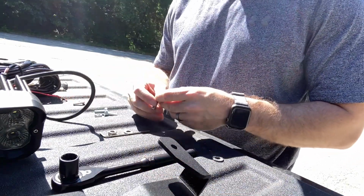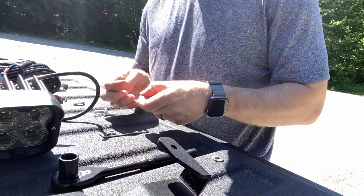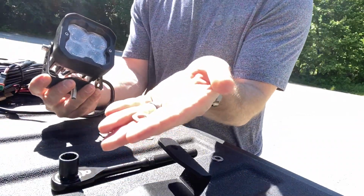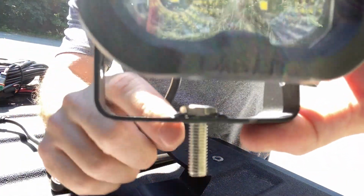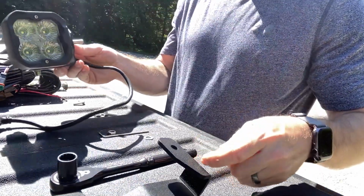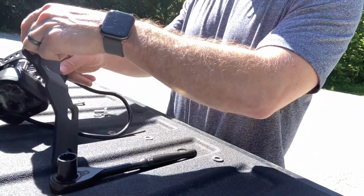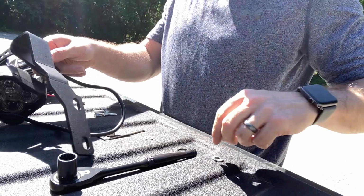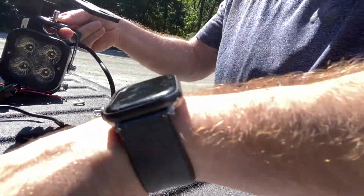So we're given these bolts here. Let's put a, where'd my washer go? I just had one. Washer. I'm sorry, I'm saying it backwards. I have the right washer in my hand. That's where it is. So bolt goes in. I don't know if you guys can see, but underneath there's two little arms on either side that keep that bolt from turning. Makes it easy to screw in. And we're going to put it through the back of the hood bracket. Put the washer on. And my lock nut, which I have somewhere. There it is, lock nut.